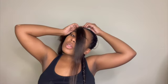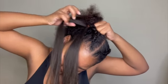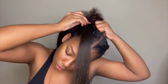I'm just gonna do a couple of turns. And I'm gonna add this in. I'm gonna pull up another piece of hair from the side. I'm just gonna add in another piece.